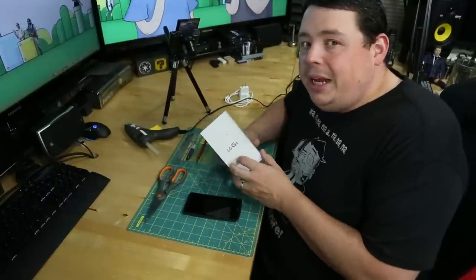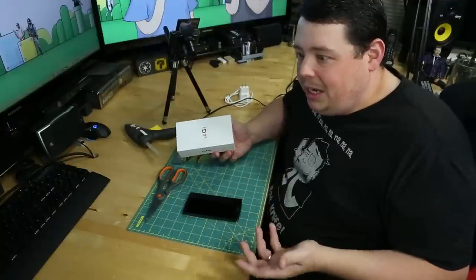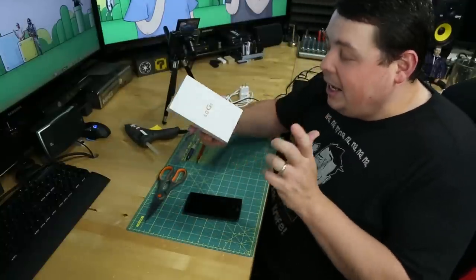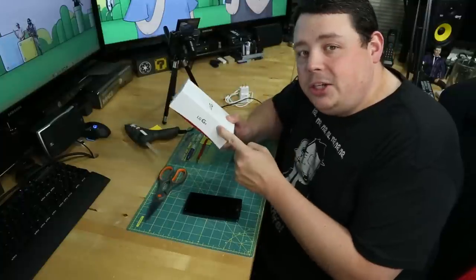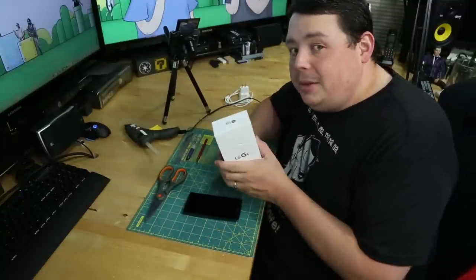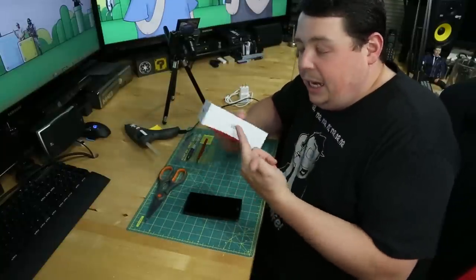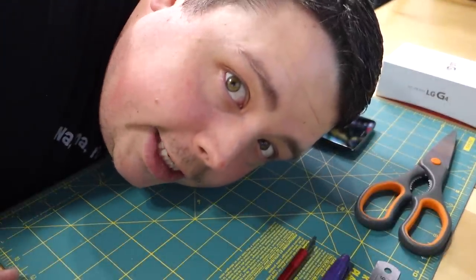The reason being is this wouldn't be a very good JerryRigged episode if I just downloaded a file, hit the print button, and had something sitting on my desk. The second reason is I think it is horribly funny and ironic that I am taking the LG G4 box that the phone came in and turning it into a cradle and docking station. Who knows? Maybe this will pioneer the way for cell phone manufacturers to start shipping their phones in convertible cradle boxes. Hey, LG, Apple, you guys listening?